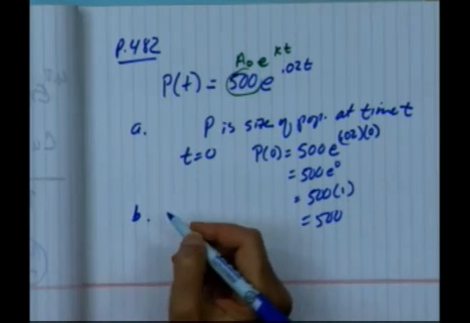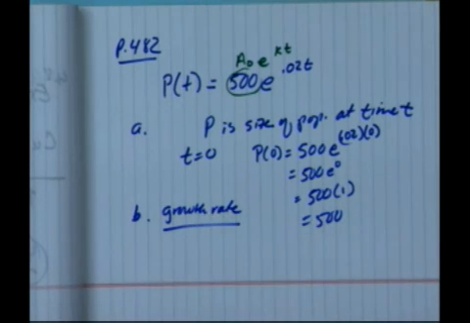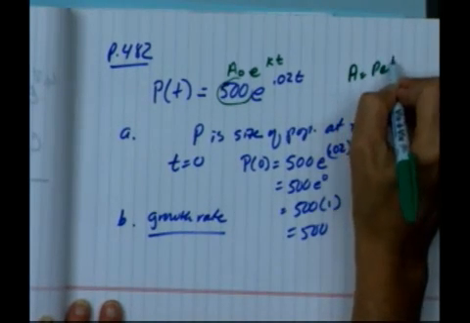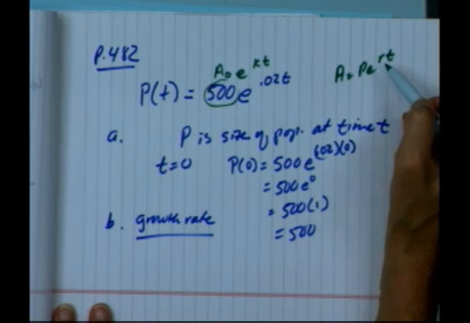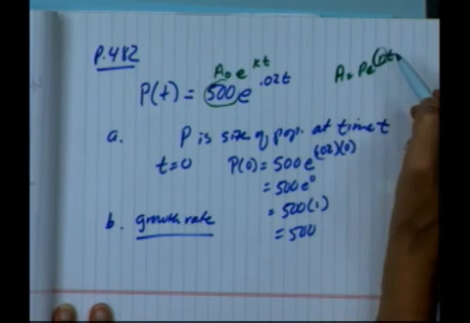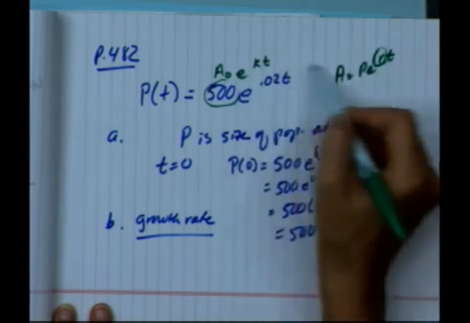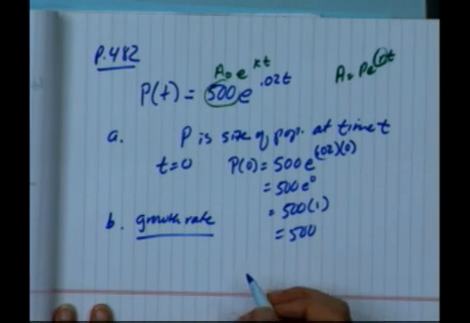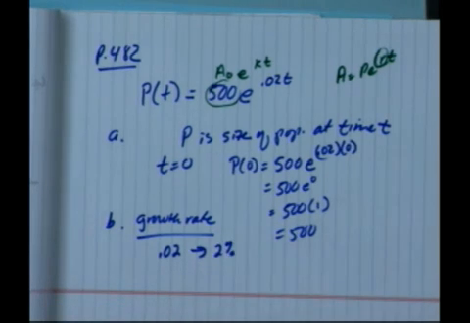Okay, problem 2, Part B. What is the growth rate? Okay, let's relate it to the money problem. The amount of money is the P. When we put money in, what was our rate of growth on our savings account? Where did you find it? That was your R value, right? And now we just have a little K that represents the same thing as the interest on your account. It means how it's growing, growth rate. So what would everybody say the growth rate is? 0.02, or how do you write that as a percent? 2%. So we've got a 2% growth rate. Okay? Does that make sense?